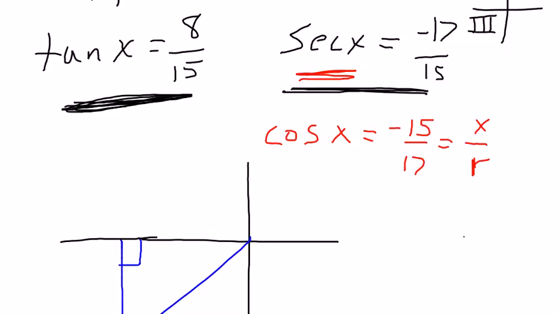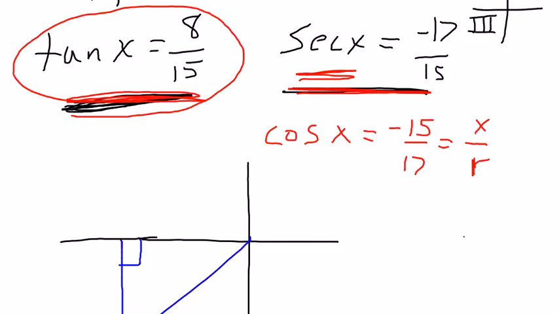At this point, the data for both of these may not always match up. In this case, I think it's going to match up nicely. But in some cases, it doesn't always match up. So at this point, you just want to pick one of the ratios and figure out all the sides of the triangle. So I'm just going to pick tangent.